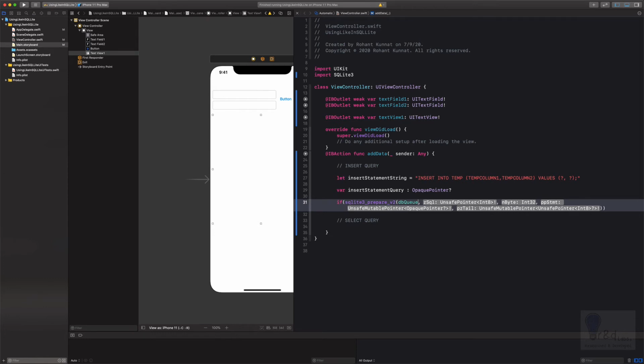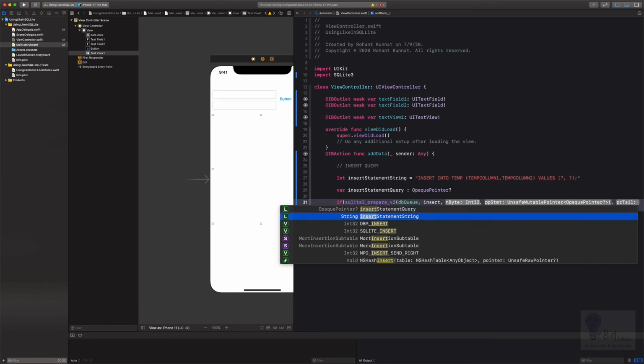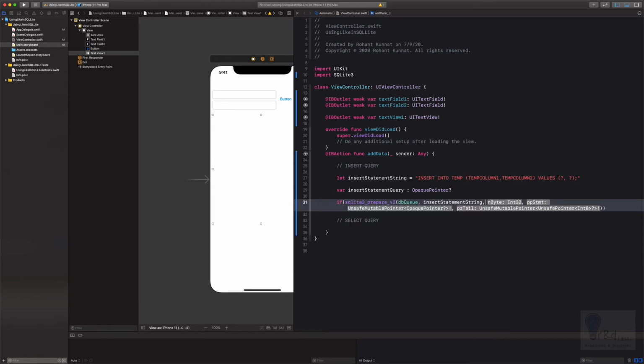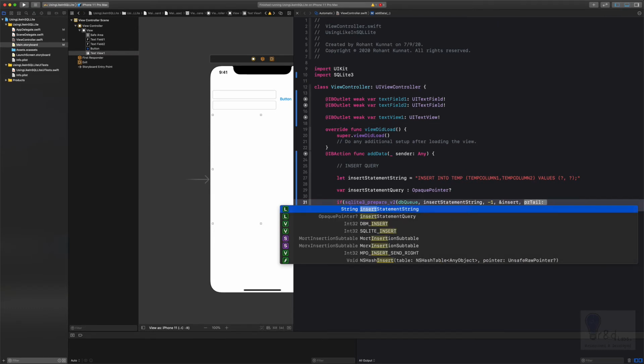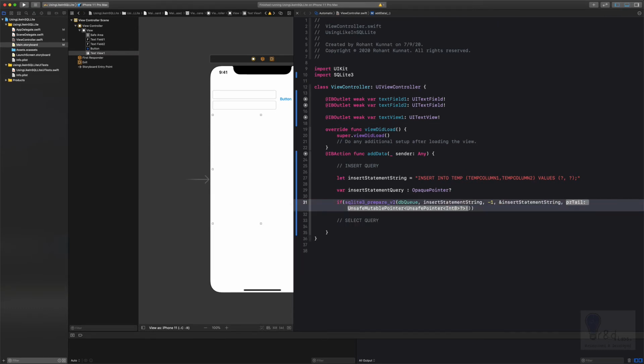So it's dbq, and that's the database pointer, and we will specify the insert statement string that we had declared earlier. We will specify -1 to this, and we will specify the pointer to the SQL statement. So let's say insert statement query, and we'll specify nil.